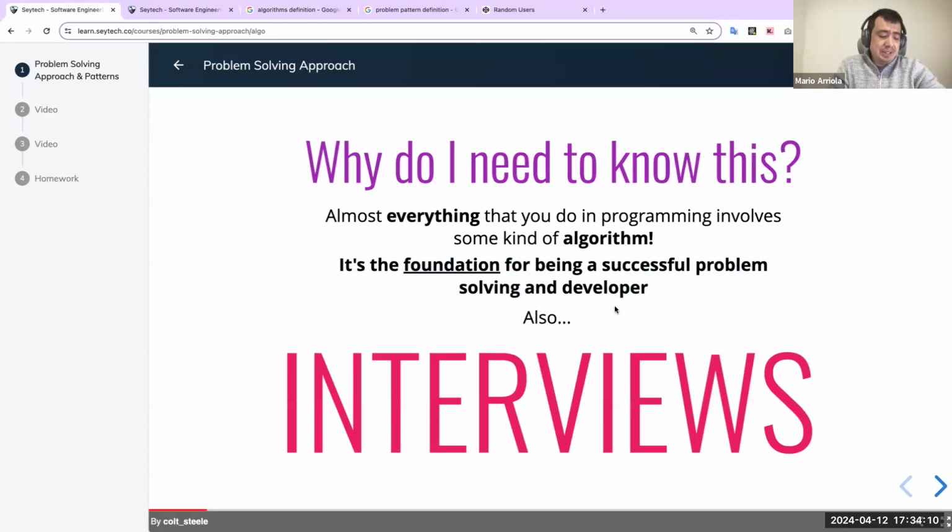Mostly in the United States, you tend to have this problem-solving exercise approach, mostly in the middle and big companies, where there are too many people interviewing for one position, so it's easier to give you a problem and hear how you are thinking. The way you are thinking is what I can expect from you during the work.